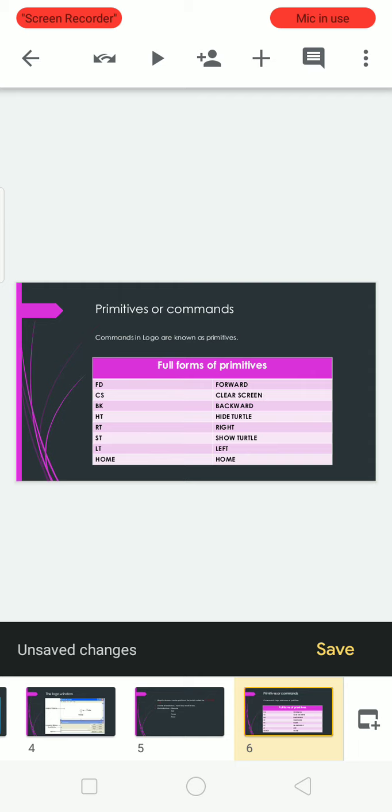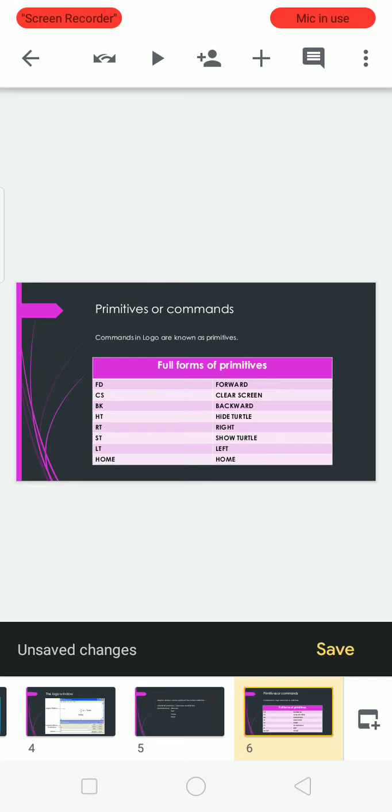RT means the turtle head turns to the right. When we give hide turtle, if you want to identify where the turtle is, we should give ST, show turtle. If we give LT, it turns to the left. Home means if you want the turtle to be in the home place, the center of the screen, we should give the home command.